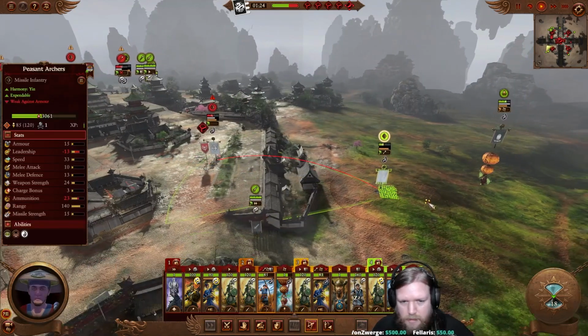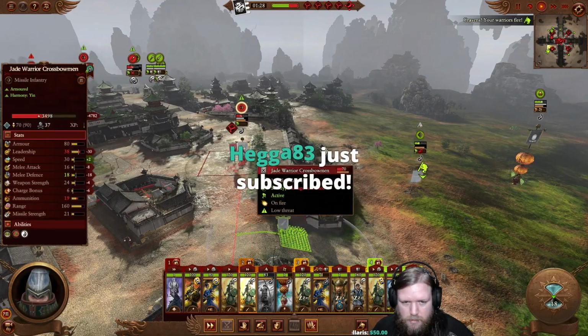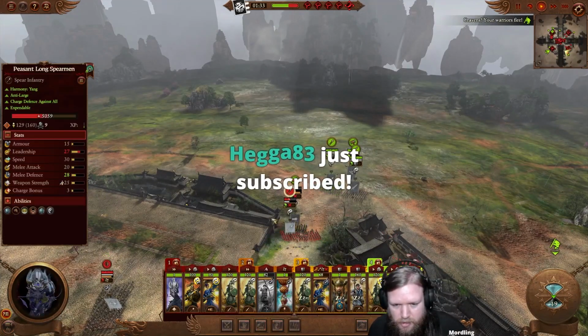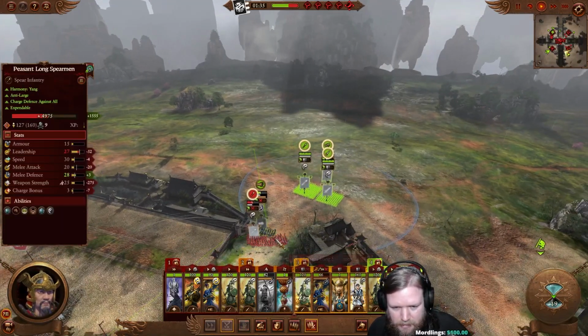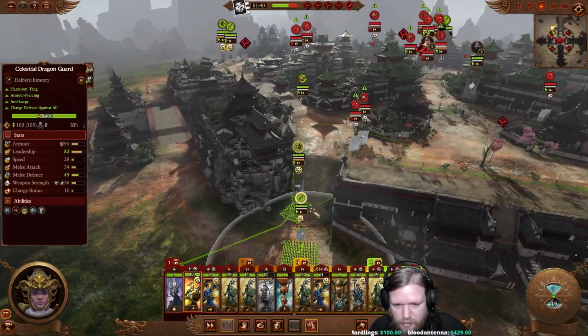Jade warriors! Ooh, they've actually done a ton of damage to our archers. Jade crossbows apparently smash archers. Oh no! Wind and fire! Damn it! Yeah, this is where Iron Hail Gunners suck, because they just can't handle slopes.